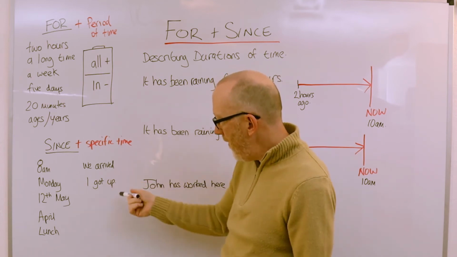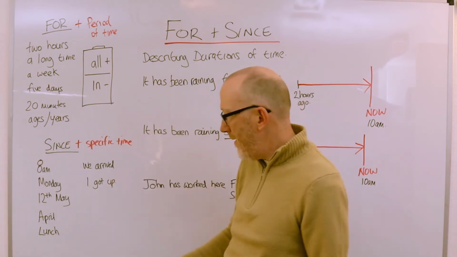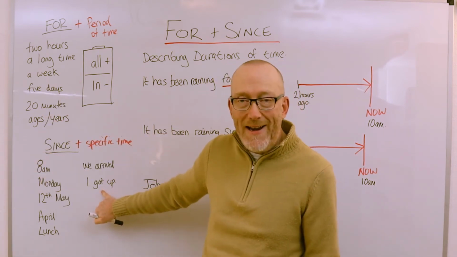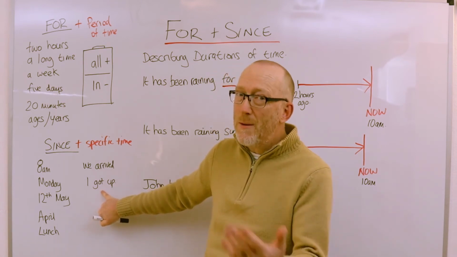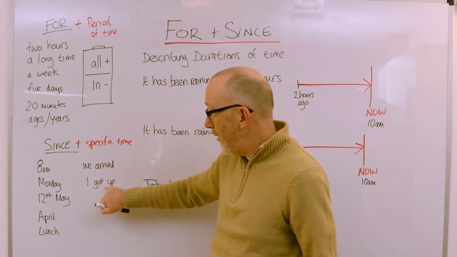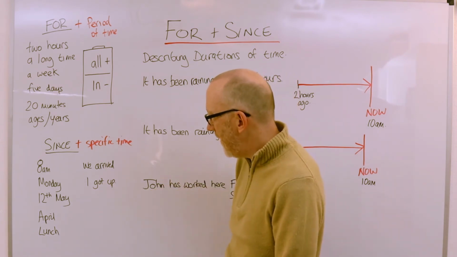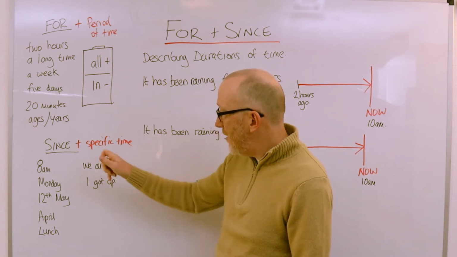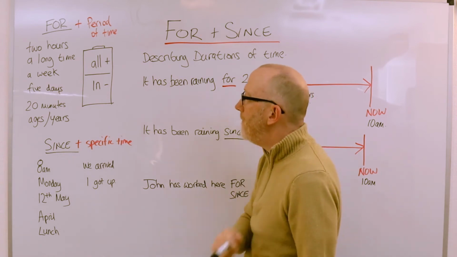With these we are just describing us noticing the action of raining. It was probably raining before I got up, but I was asleep, so I didn't notice. I only noticed it was raining when I got up. So we're describing actions that started at a specific time, not a precise time.